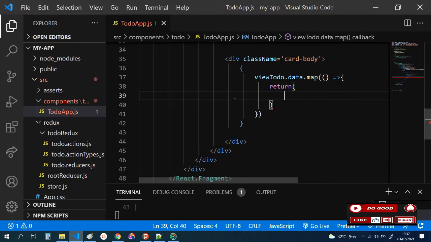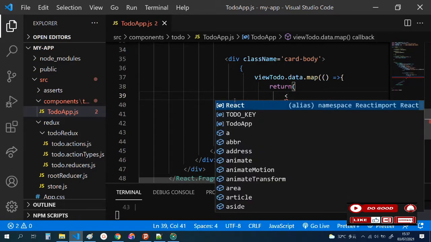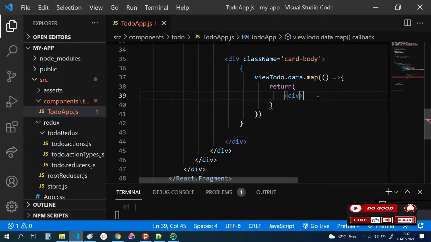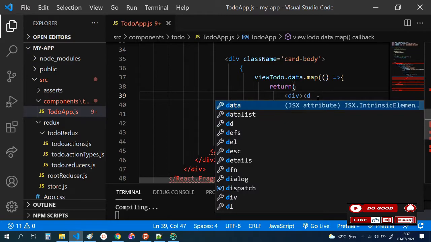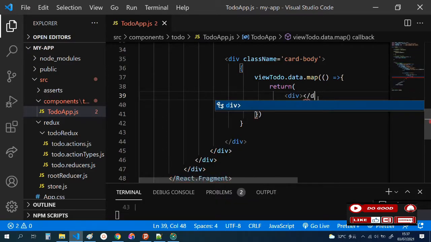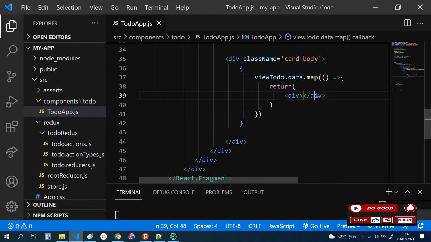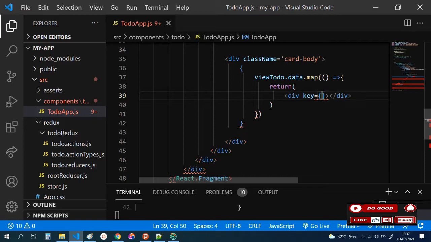So let's return a div for the container. So we can give it an ID. So we say div. Good. Inside the div we can give it a key. Let's call this one item.